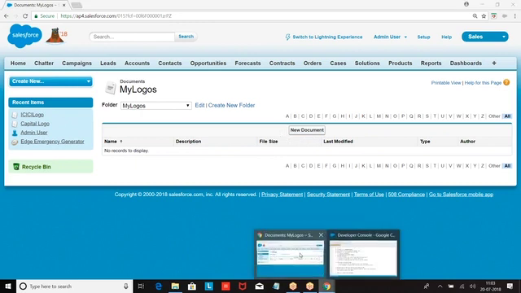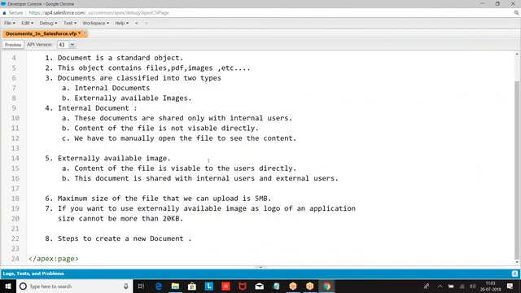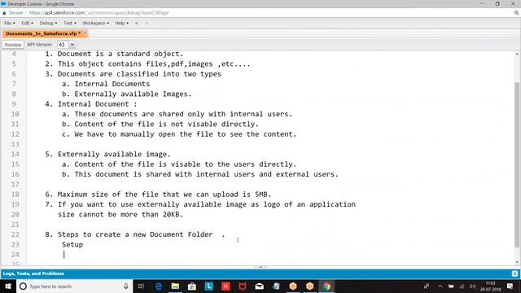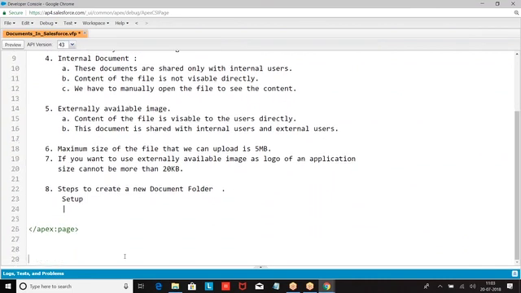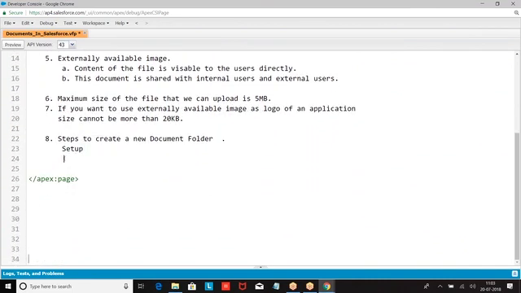Now let us understand the document folder. How do you do that? Setup. We had a tab panel.